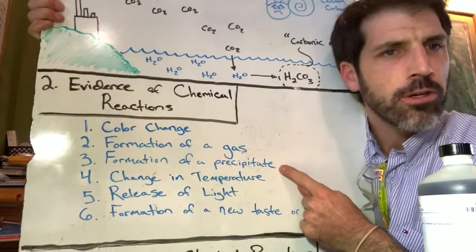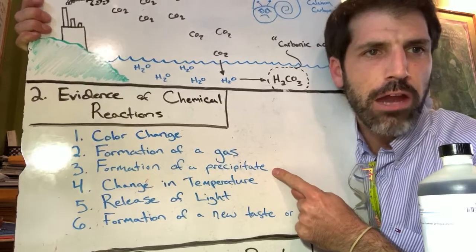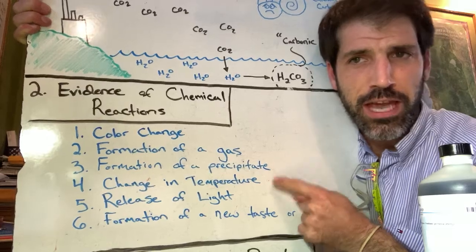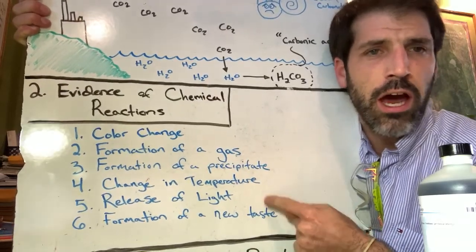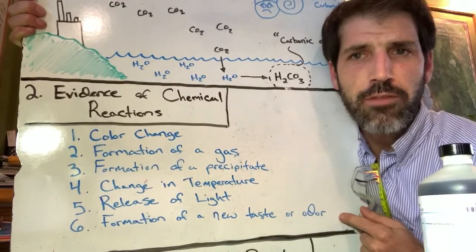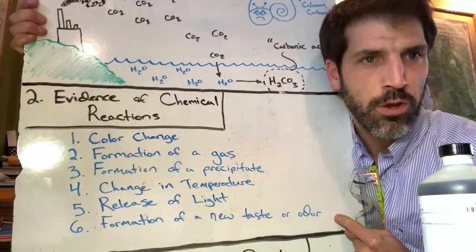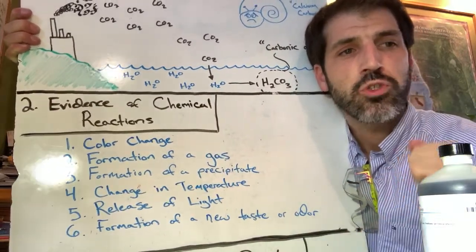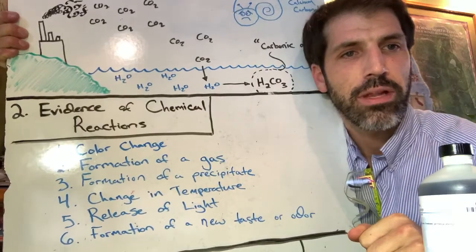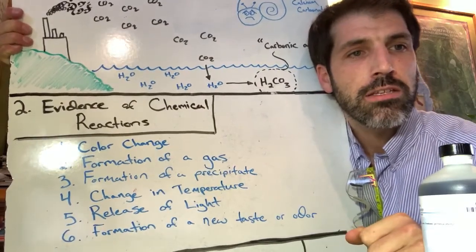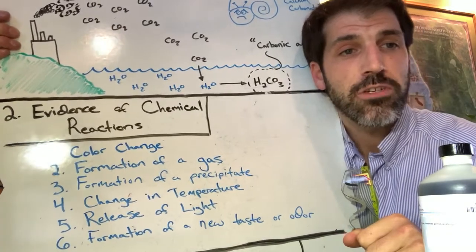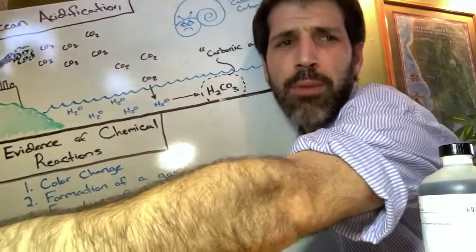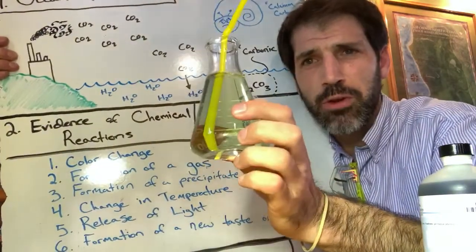And you may remember from our chemical changes lab way back at the start of our matter unit, I think it was back in November, there's also some other pieces of evidence we can look at too. A change in temperature, the release of a light, or the formation of a new odor or a new taste. Okay, the more examples of these types of evidence that we can observe, the stronger our case that a chemical reaction has taken place. So for your topics, you're going to need to present on what observational evidence supports your conclusion that a chemical reaction has occurred. Did anybody notice, by the way, evidence that a chemical reaction has occurred here?